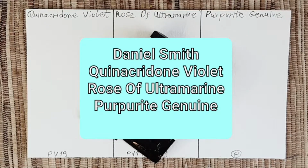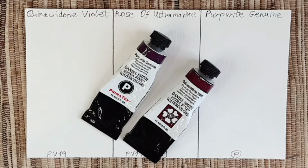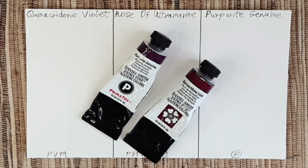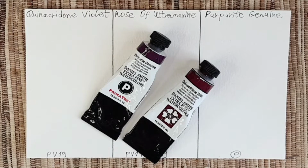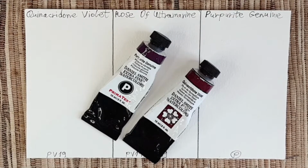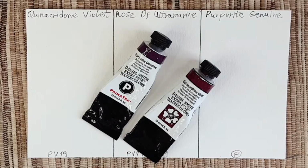Hello everyone, today we are going to look at three colors: Quinacridone Violet, Rose of Ultramarine, and Purpurite Genuine. Quinacridone Violet is PV19, a very transparent color with high tinting strength. Rose of Ultramarine is a two-pigment color with PV19, meaning Quinacridone Red, and PB29, which is ultramarine blue. And Purpurite Genuine is a primate color made of semi-precious gemstone. So let's look at the swatches.